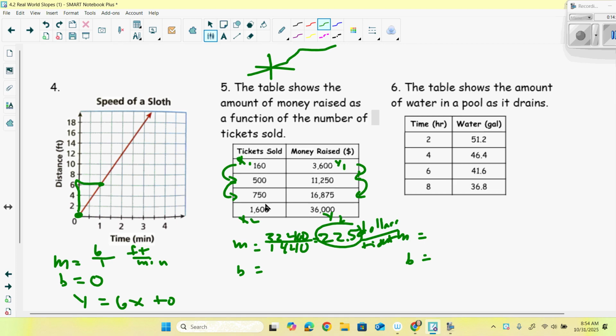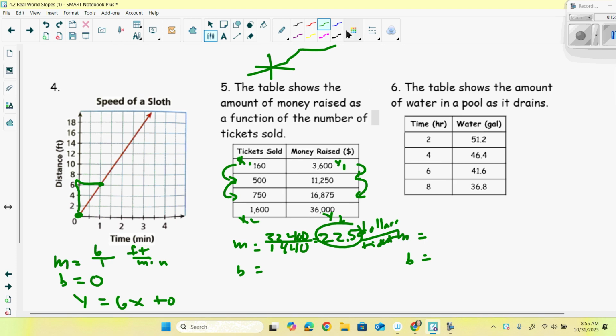I'm not going to do the B on this, but what I could do, like in the other one, is find out what 160 tickets cost. Well, I guess that's this one. But work backwards from there. 2250 times 160 is some number, and then there might have been a setup fee. So this one I'm going to wimp out and not give you the whole equation. I will swing over here.